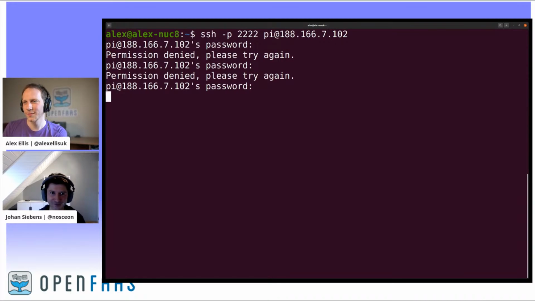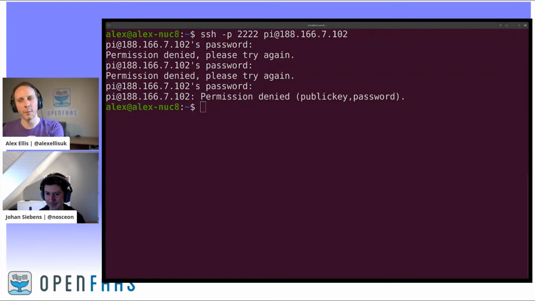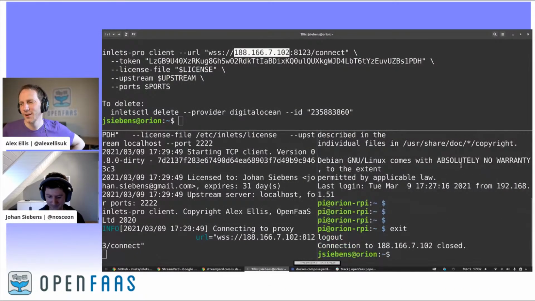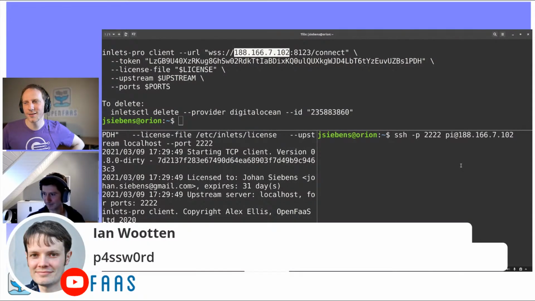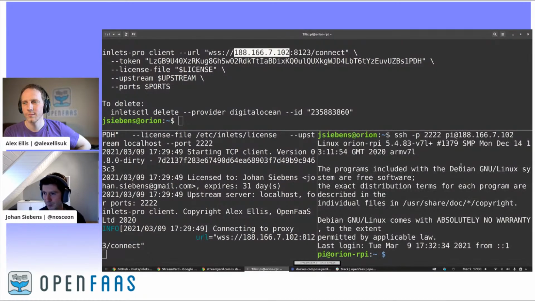I can't get in. But if I was to give you my SSH key, then I would be able to connect, right? We'll switch you back to your side now. See, Ian has a guess here. I didn't try that one. Okay. I made an SSH connection to the public IP address with a different port, of course, because if I use 22, then I will use the SSH server of the VM instead of the one that has been tunneled to the Raspberry Pi. So I am able to connect without any problem.